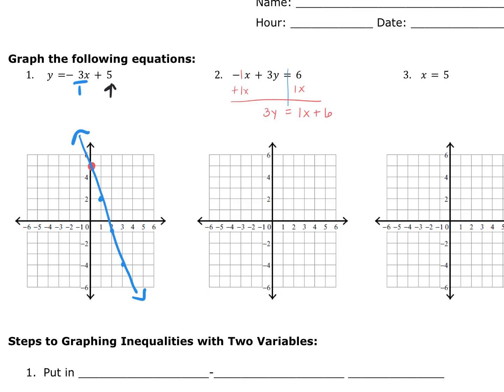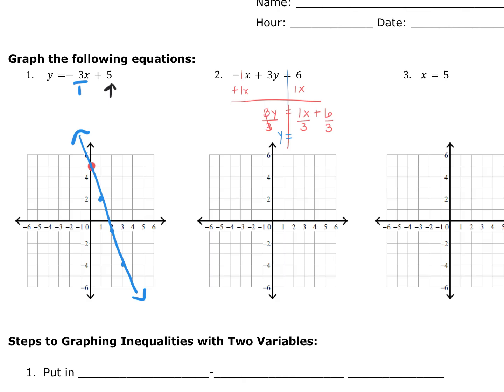Okay, so I'm still looking. My y is still not by itself because it has that 3 there. When a letter and a number are together, they're being multiplied. So I'm going to do the opposite and divide this by 3. And if I divide that by 3, I have to divide this by 3 and this by 3. So now those 3's cancel. Change colors here so you can see it well. So my y is all by itself.